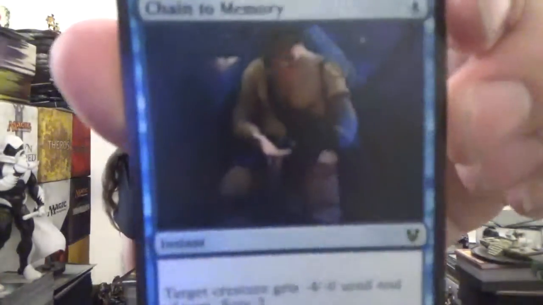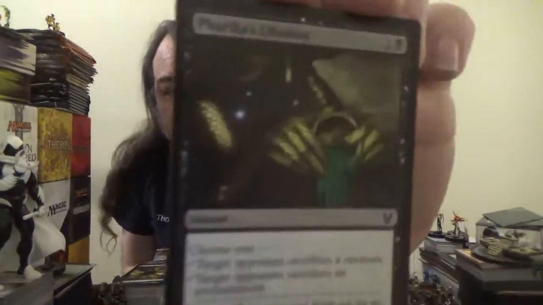Okay, first off, we've got Chain to Memory. It's an instant for 1 blue. Target creature gets -4/-0 until end of turn. Scry 2. We got a non-foil for Rite of Libation.